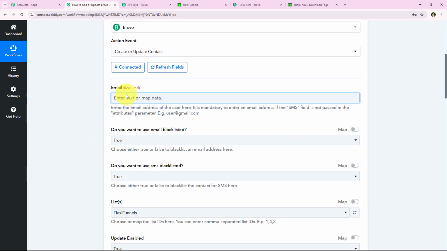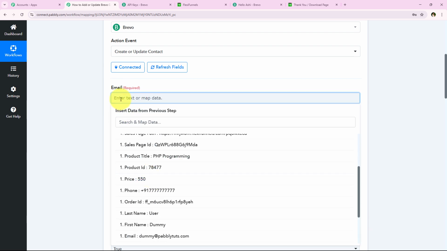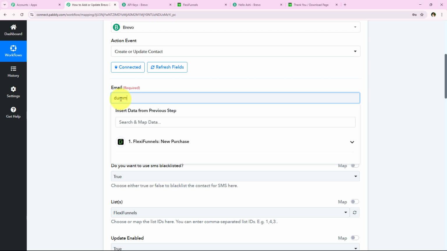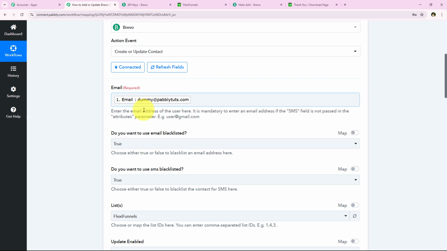So over here, I'm going to give you an example. It is asking me for the email, right? So let's say I'm just going to enter the email right over here manually by typing it like this. Then this will not change with every new response received because this is static information and I've entered it manually. But let's say that we're going to map this from the previous response. So I'm just going to look for email in the previous response and map it. Then this will definitely change because my previous response will also change. So that's why we do mapping right over here to run our workflow in real time.